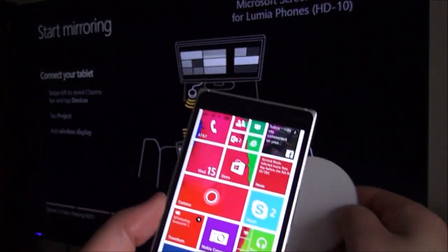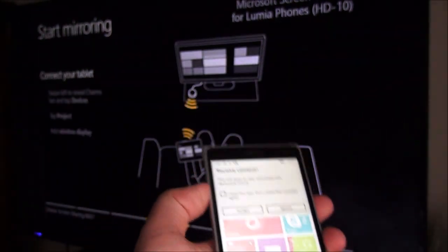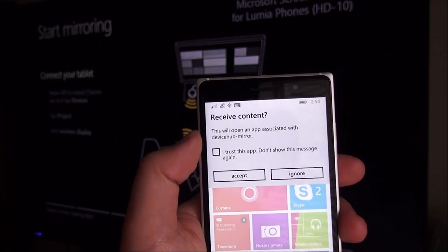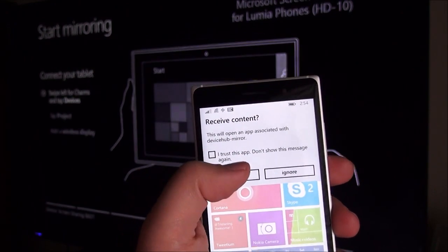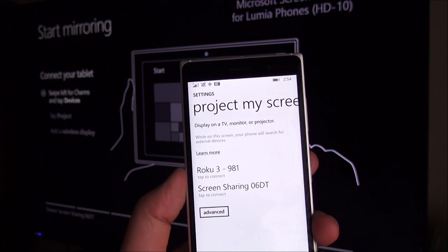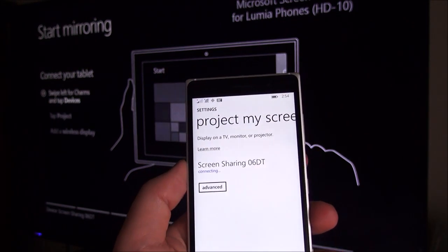So you take this and put it up to your device, and it's going to give you this little screen here, which I can actually dismiss, right? So I can check that box. It'll never show it to me again. It makes it even faster to connect up. We hit accept, and it brings you right to the project my screen display, and then we're going to tap and pair up to the device.